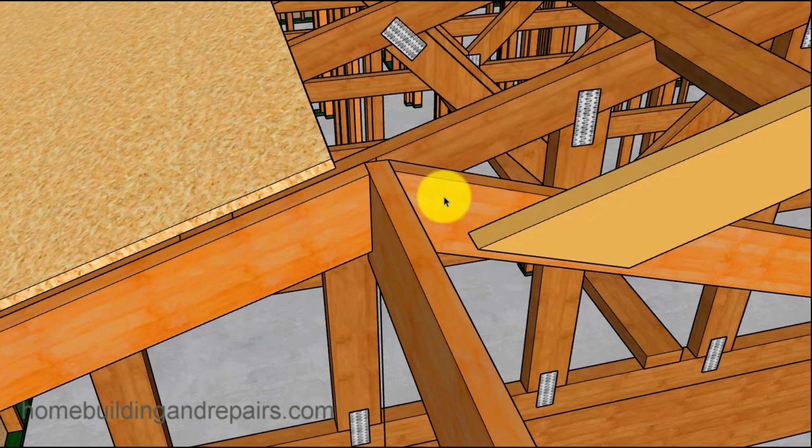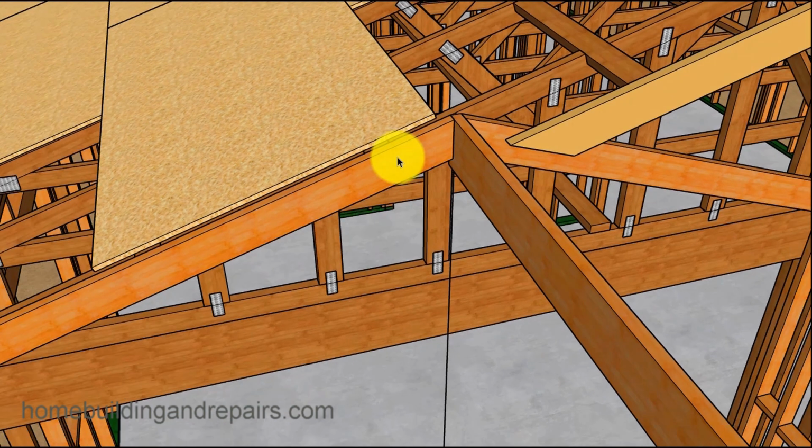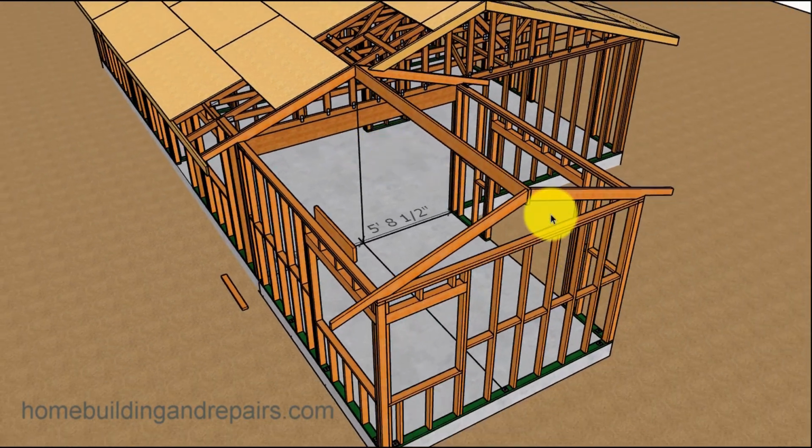It's just sometimes it's easier to use these rafters without the ridge cut to fix the fascia board here. So then you can install the rafters on the other side and the ridge. Now, you don't have to do this part first. If I was going to do this, I would install my ceiling joist first and then throw some plywood on top, some of the roof sheathing I'd be using, put it on top of the ceiling joist, and then start working on my roof.